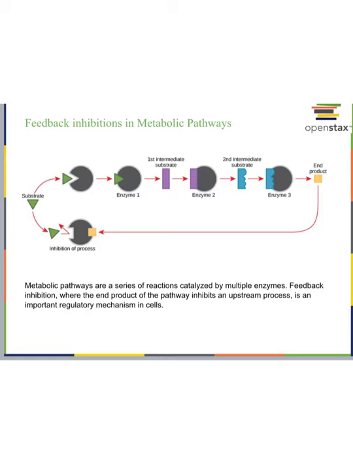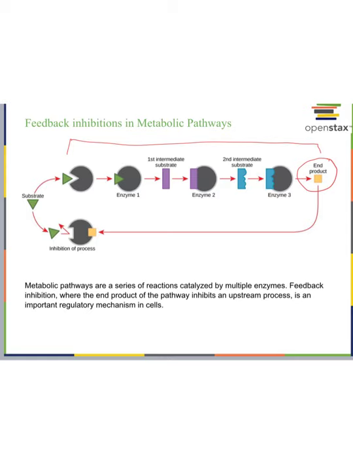Feedback inhibition is a very commonly used mechanism for regulating when an enzyme should be active and when it should stop working because it's just producing too much of something. It happens quite a lot in pathways. So what happens in a feedback inhibition, you're dealing with a metabolic process. So this is a pathway. And then this pathway produces an end product. This is an end product that this cell requires. But sometimes this end product is produced in excess.